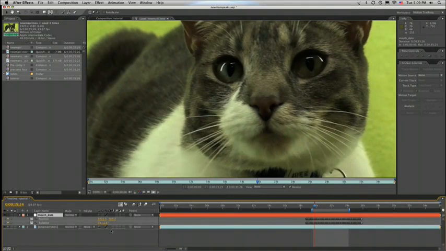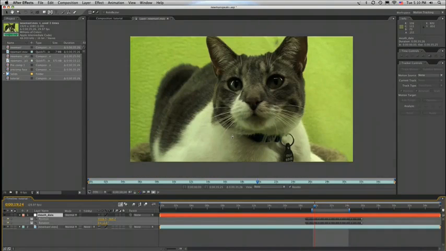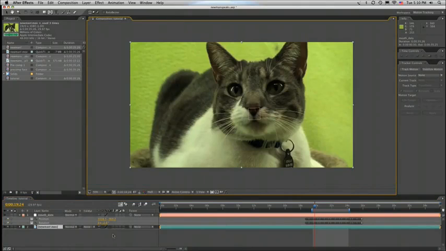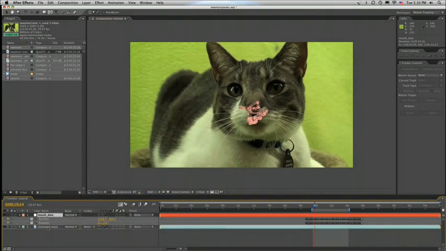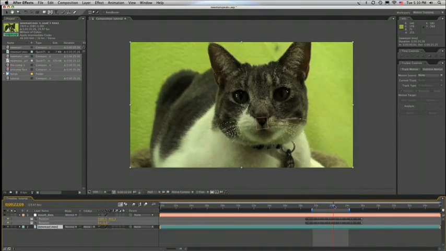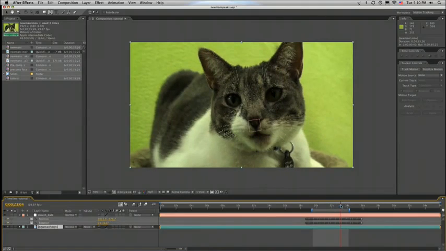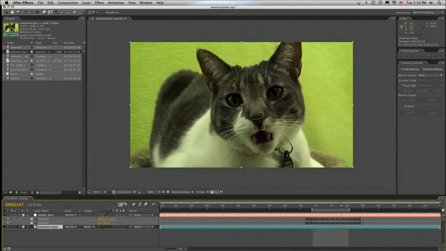Okay, now that we have our mouth data track, and we call this mouth data because we're going to be using this track for the inside of Newman's mouth here, so it'll follow her. I'm just going to close out of this because this is just my layer. What we're going to do is select our main layer, and go to a point in time where my cat luckily opened her mouth. Now, if this doesn't actually happen, because I'm sure it won't, this was a stroke of luck here. Right there. See, that's awesome.